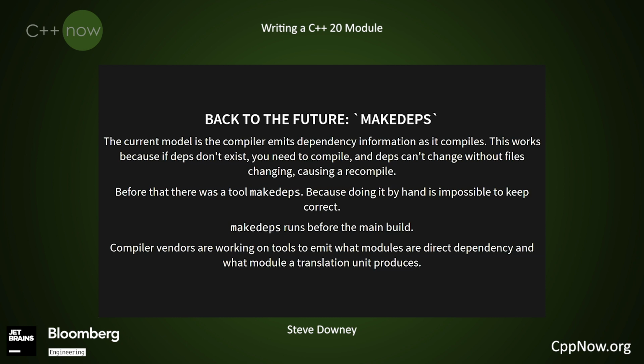Before we got compilers to do this, there was a tool, makedeps, which would run before your build, updating all the dependency information so that your compilation could happen. This was 20 years ago, unbearably slow. It's actually not that slow today. File systems have gotten a lot faster. Computers have gotten a lot faster. Dependency scanning has gotten a lot faster. This is sort of like the difference between using traditional grep and, say, ripgrep, where the first time I used ripgrep, I thought it was broken because it happened too fast.